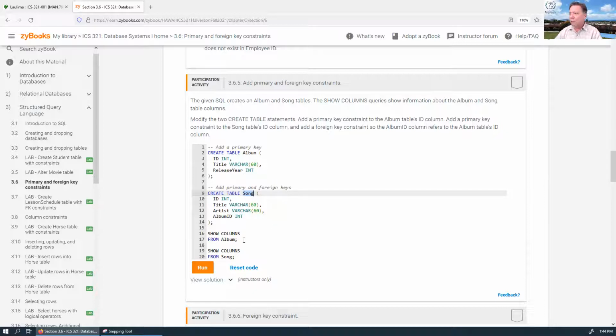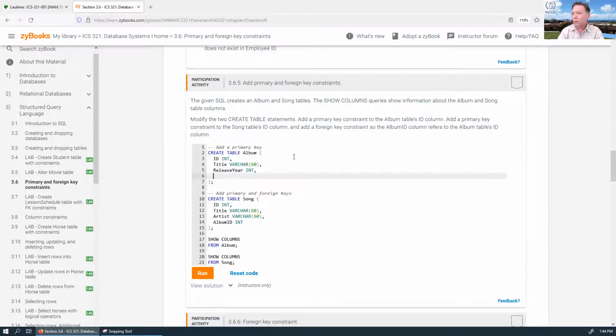So the primary key here is ID, and I don't know how to do it. Maybe this is how you do it.